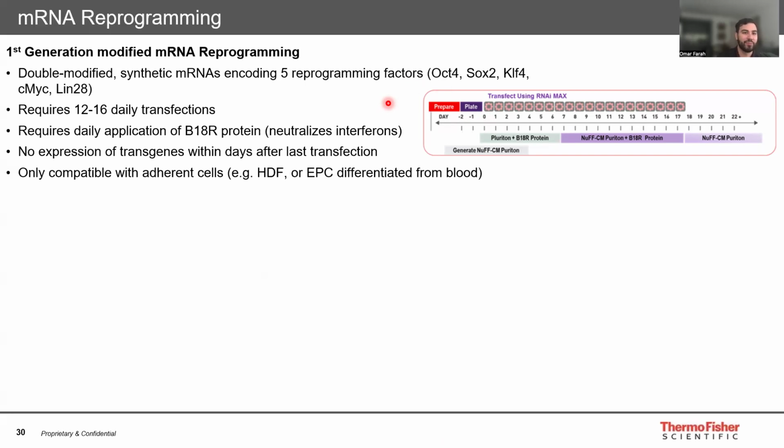And in addition to that, you also had to apply B18R protein to neutralize the interferon effect because cells normally, when they see foreign mRNA floating around, have a defense mechanism, and so you had to block that as well. So as you can see, that's quite cumbersome, very workload heavy, but also might be a little bit damaging to the cells.